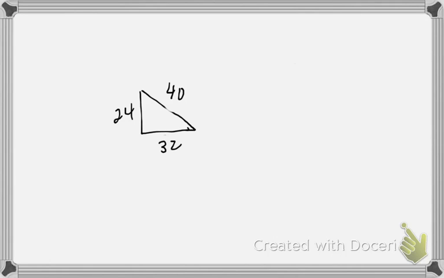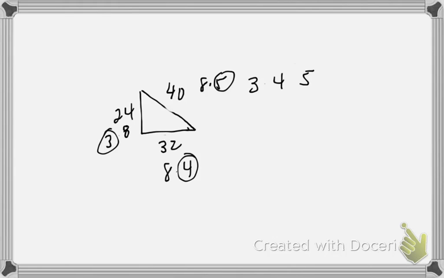What we want to do is remember we're looking to see if it's a 3, 4, 5 triangle. So I'm going to try to divide 3 out of one of them, 4 out of another, and 5 out of another. This one has to be 5, so this would be 8 times 5. Has to be, because that's the longest side. This one is either going to be a 3 or 4. I know it's a 4 because I know 8 times 4 is 32. This one is 3 times 8, so there's your 3. So 3, 4, 5. So you can see that this is a 3, 4, 5 triangle, and this would work. They're all multiplied by 8.